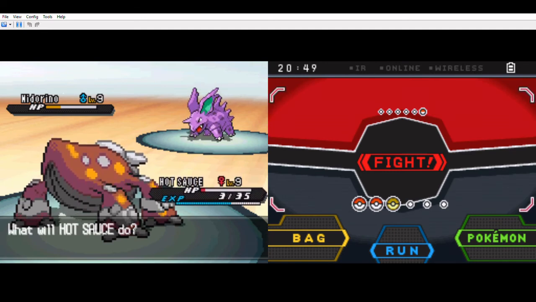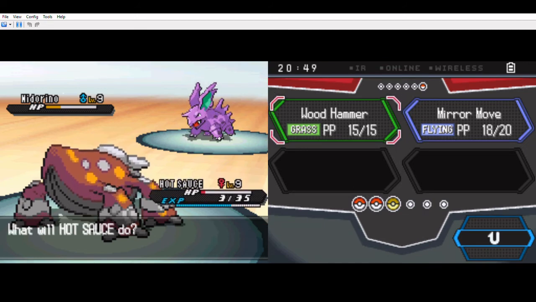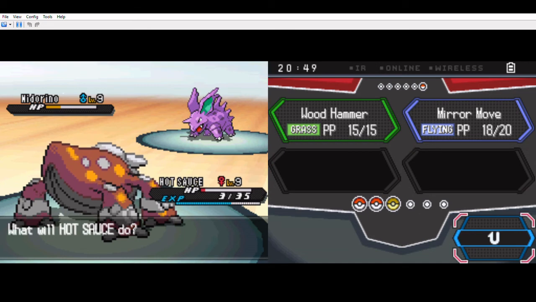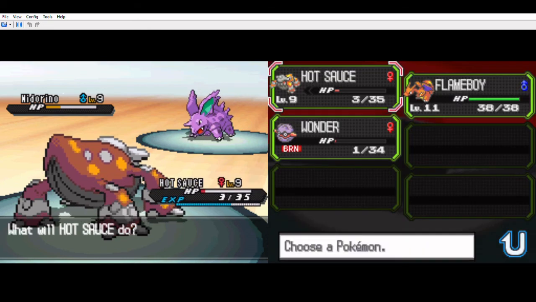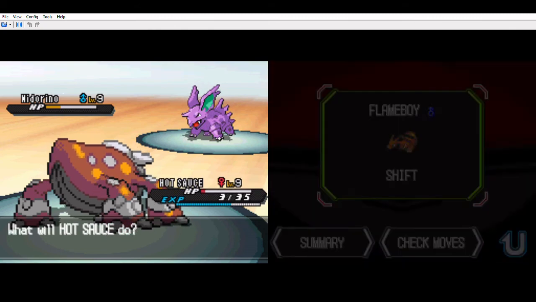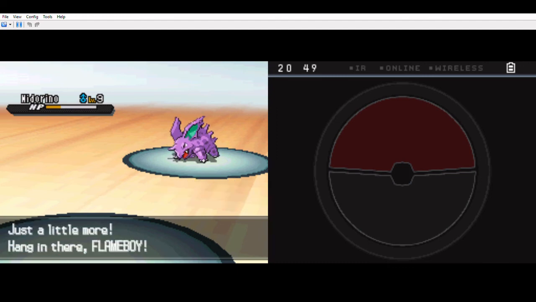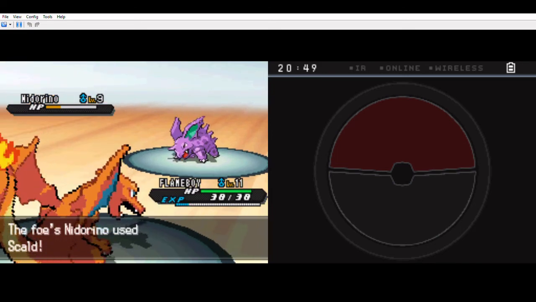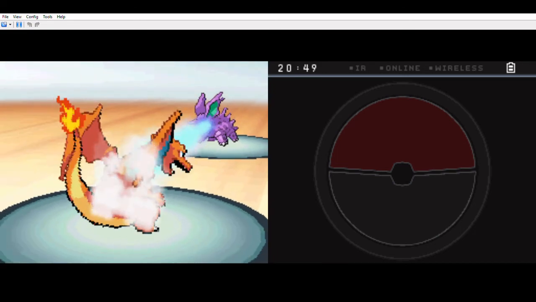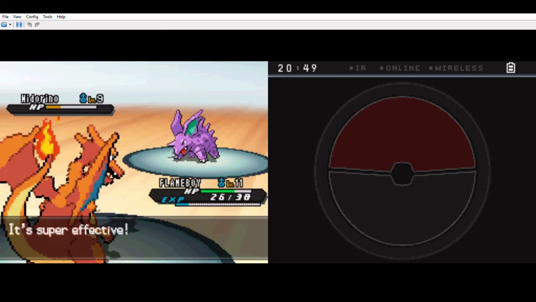Oh no. No. I don't want a mirror move. Oh no, guys. I think we're stuck. Let's try Flame Boy. Come on, Flame Boy, you can do this. No, no, no, no. Please just use Quiver Dance. No. Come on, Flame Boy, you can take it. You can take it. Oh, yes, he took it like a champ.